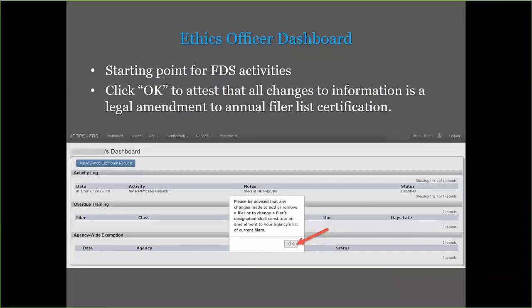But when we created the system that allows you to continually be updating information, it used to be you had to file these paper amendment forms, and it was bulky. So we solved that problem by just giving you a little attestation that you're like, yep, I know that I am officially updating my records. Bink, that's it. So you say, okay, it gets you into the system.